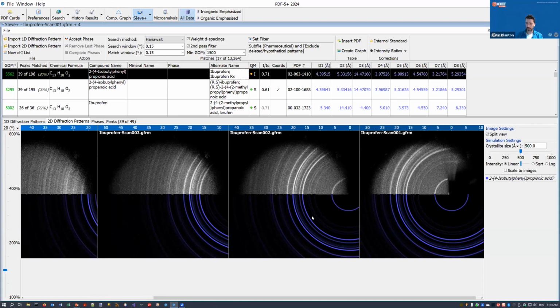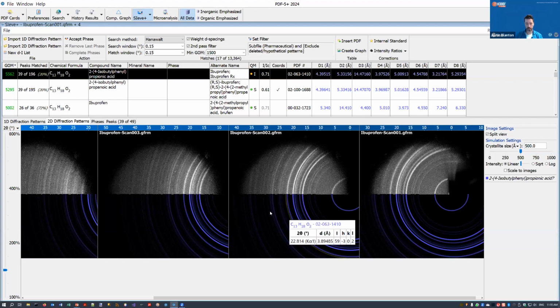And the next thing I'm going to do is change the intensity scale from linear to square root. Many times you'll find with these 2D images, because of the way low intensity rings are displayed, sometimes they're hard to see. Unlike a 1D pattern, where low intensity doesn't really change how easy it is to see, it's just going to be a lower value on your y-axis.